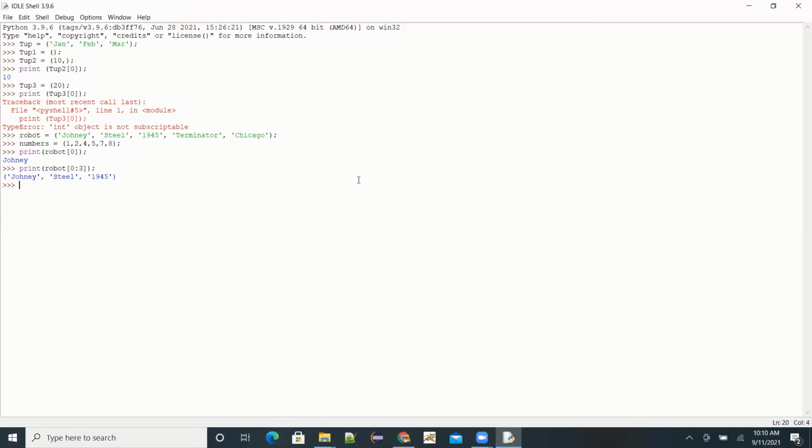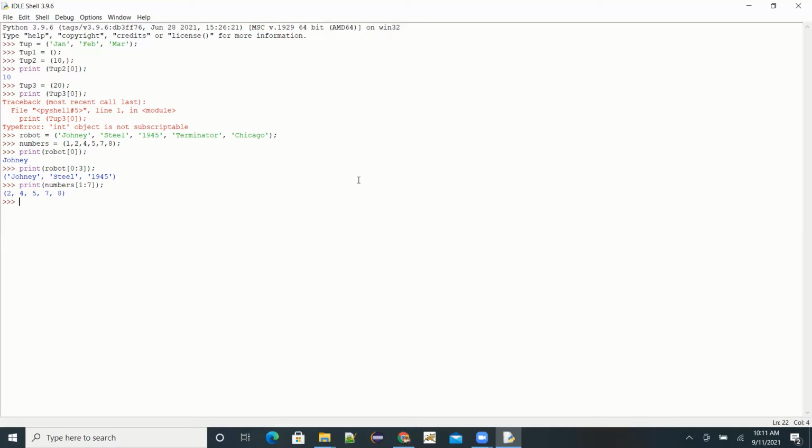We can also print the second tuple, which is numbers, and we will be printing, say, 0 1 2 3 4 6 7. So I'll print like 7, and it prints till the last element. It started from the first element and it printed till the last element.